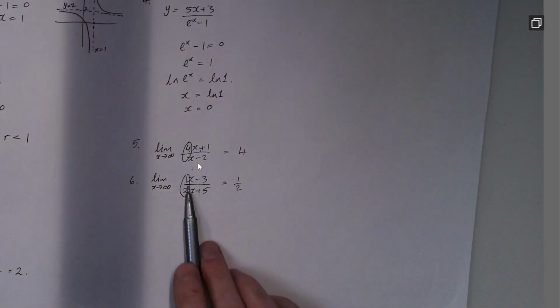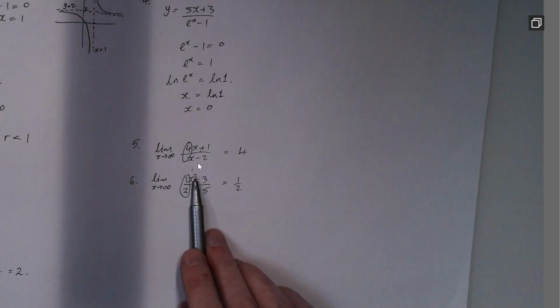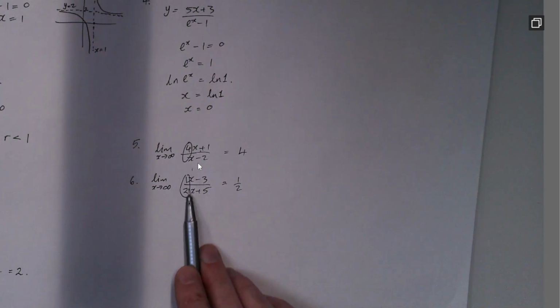As x goes to infinity, if the more x squared is on top and x on the bottom, then that goes to infinity. If x squared is on top and x squared on the bottom, then your limit is the ratio of the coefficients of the biggest term, so you take the biggest degree.